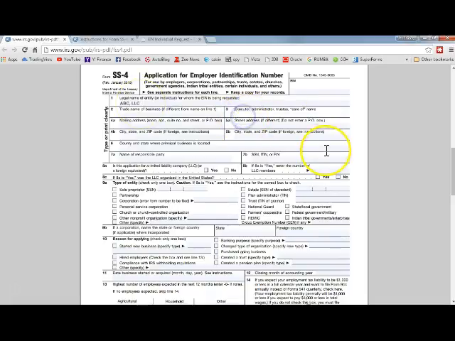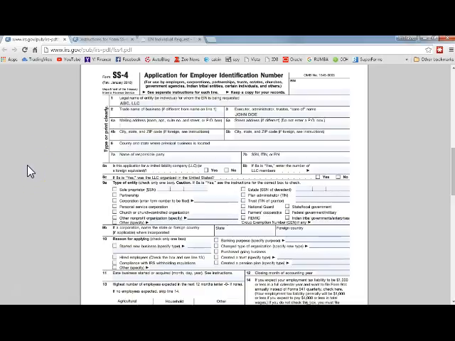Now box 3 is the person who is listed on the articles of organization as the person receiving the tax information. So this is the person, if an individual, who started the LLC. Let's just type in that we had someone named John Doe who owns this LLC, and he is listed on the articles of organization as the person receiving the tax and other related information. Then the mailing address, this is the address of the business.